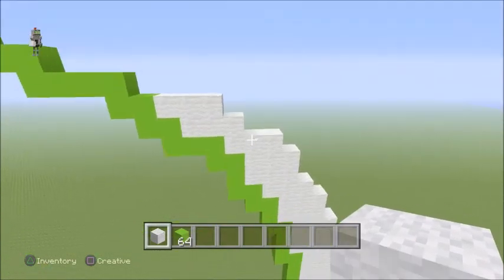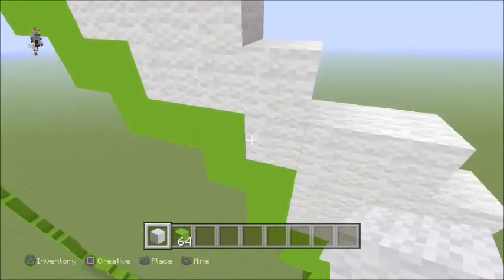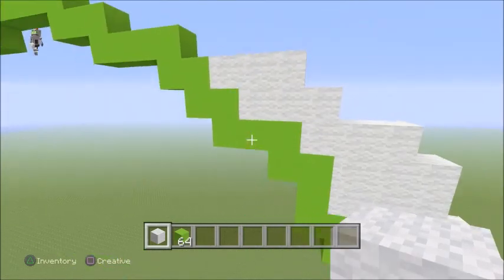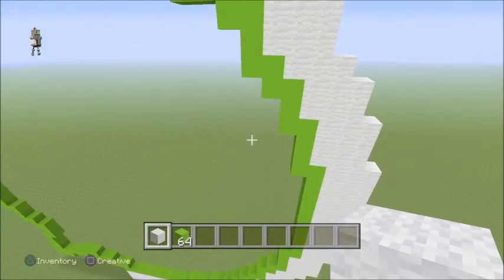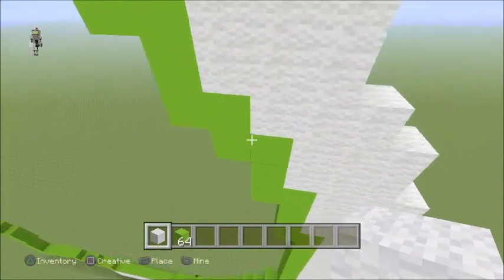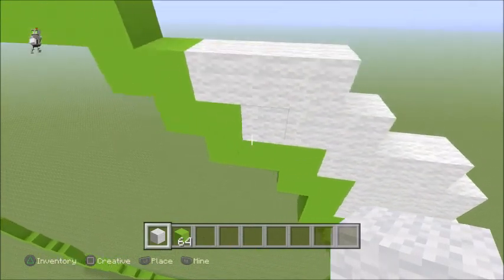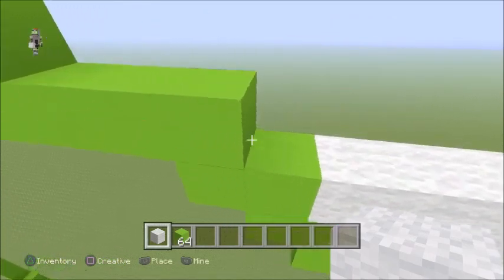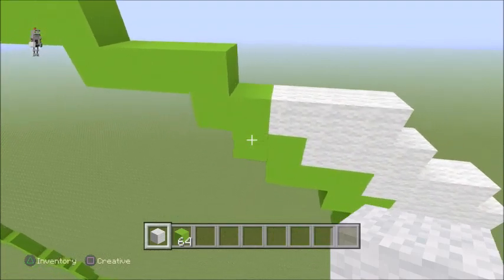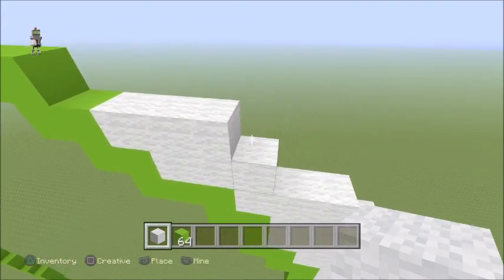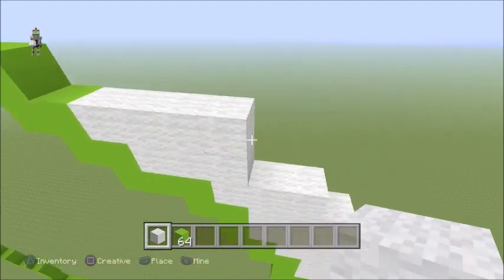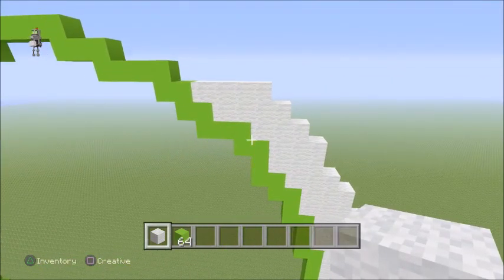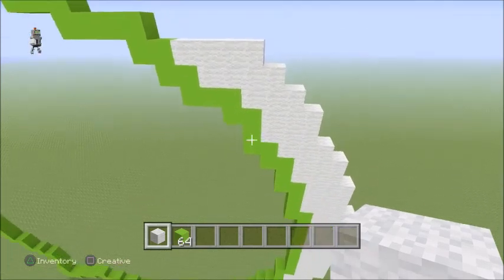Okay, so as you can see, as of about here, it doesn't work quite the same. So what we're going to do is in this top corner here, so this is 1, 2, 3, 4, 5, 6, 7, the 7th or 8th pillar up, depending on where you got up to, you want to start changing this up a little bit. So we're going to put one more there, one in this corner, like so. So where these are two long ones, you want one in the corner and then one on top.